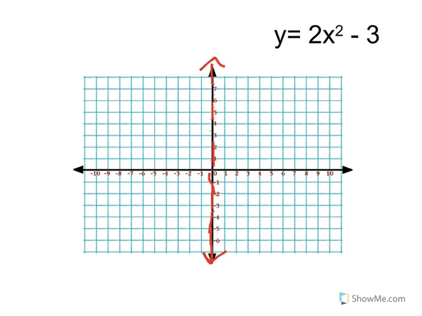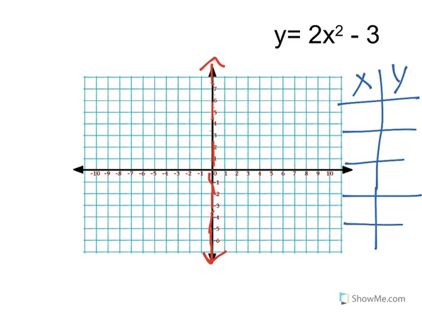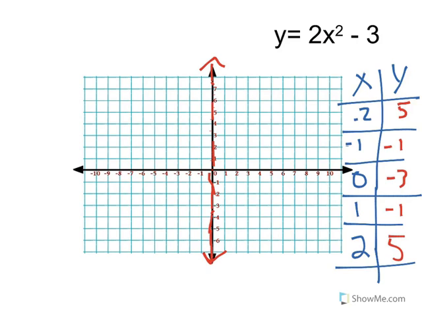All right, so looking at our graph, let's write that table down again so we can use it. Okay, so we have 0, negative 1, negative 2, 1, 2. And then in these values, we had 5, negative 1, negative 3, negative 1, and 5. So now you're just going to use those points in your graph.